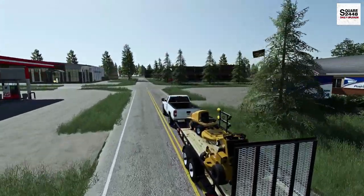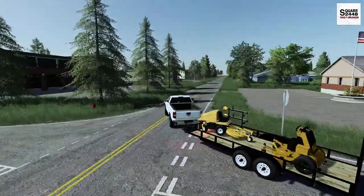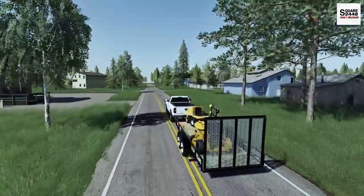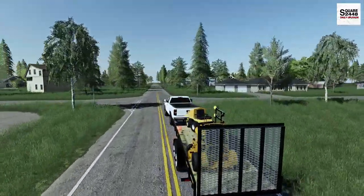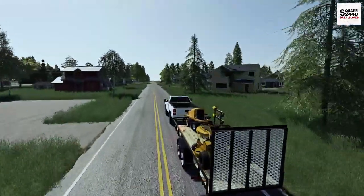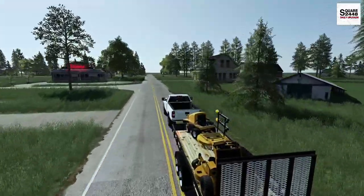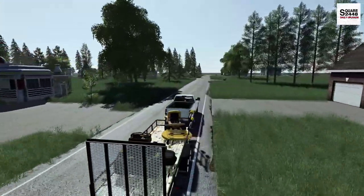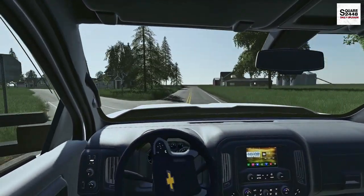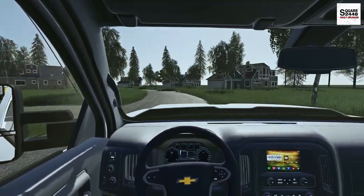With the landscaping series we do have some more projects coming up — some last-minute projects we'll be trying to get done before the winter season and before the ground freezes. Fall cleanups will be coming as well; there's so much cool content to come with this series. I'm trying to do a mowing video every single week and change it up as best I can. Over the last few weeks I've actually been mowing my own lawn with a Honda push mower, but I do have a riding lawn mower as well.